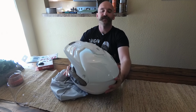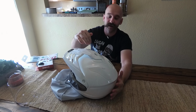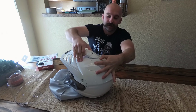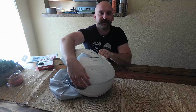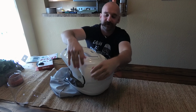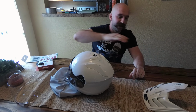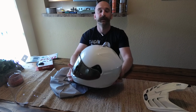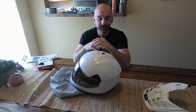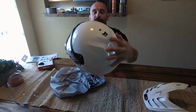And then on the top, this button right here is just to open and close the vent that goes inside. There's this little section right here as you push and you just pull it out. Well, first you have to pop the sides off. There you go. So after the quarter turn, pop the sides off, push that in, and it slides right out. Simple as that, and it's pretty secure. When riding with it, I didn't feel like it was going to fly off just with the quarter turn and that little section right here. It releases the top part.